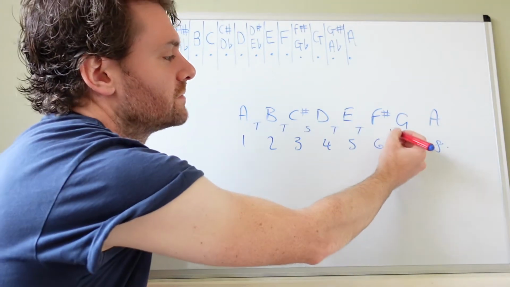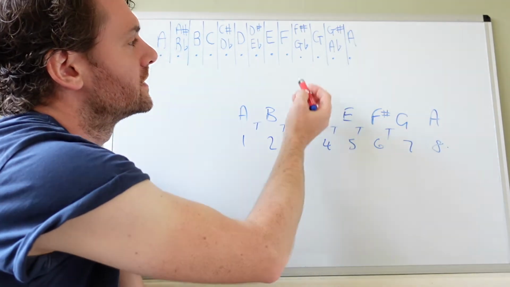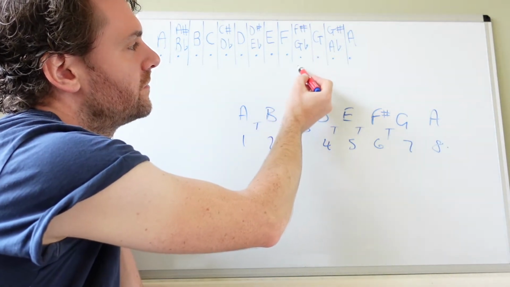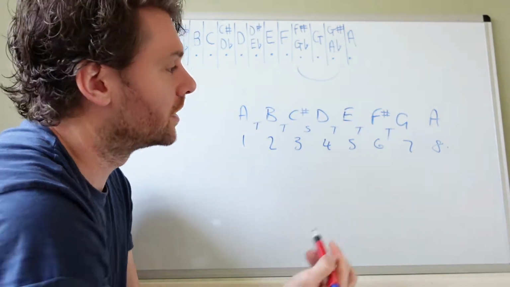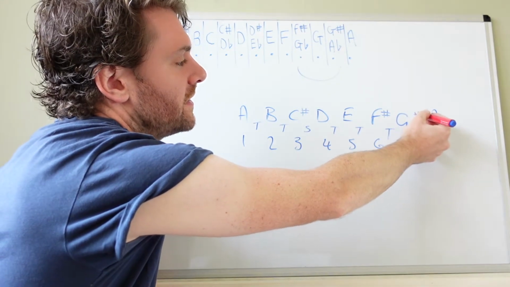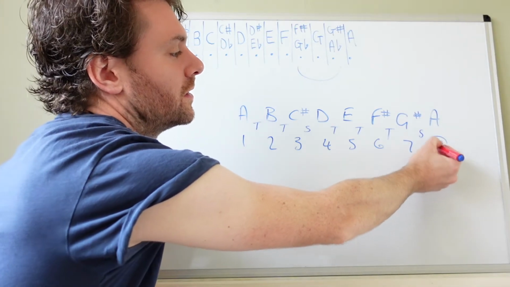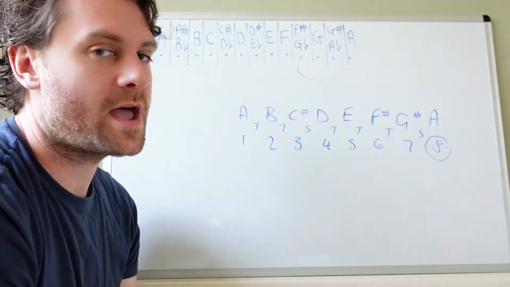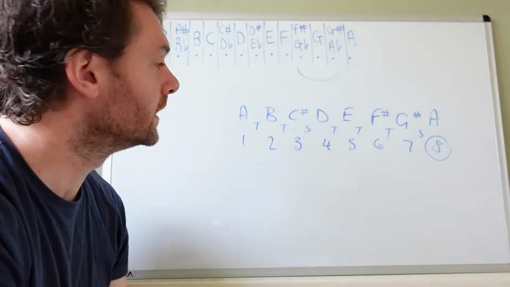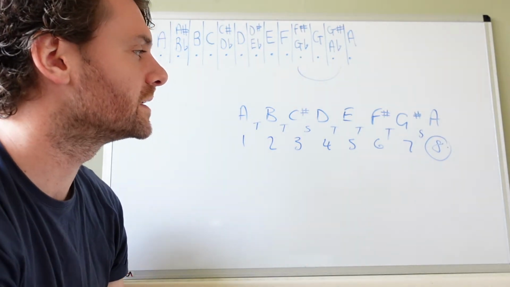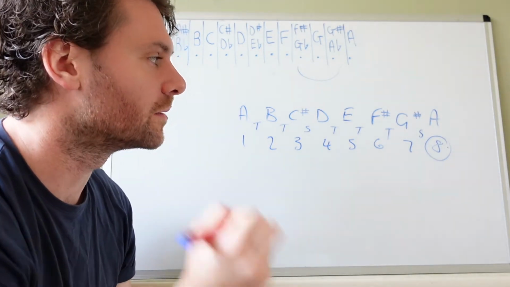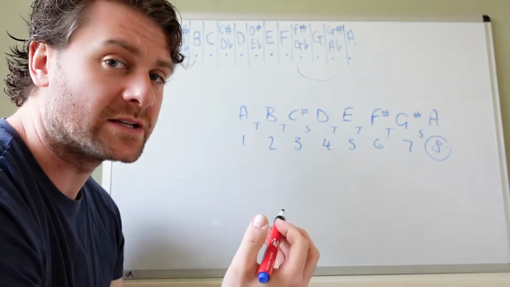Okay, keep going, we need to move another tone, and that's going to be our F sharp. Moving a tone is going to take us to our G sharp. Hope that's making sense so far. So we found the sharps in our key, because our semitone there will take us back to our root note there on an A. Okay, so the key of A is as follows. It's A, B, C sharp, D, E, F sharp, G sharp, and A. And I'm hoping that illustrated how we did that.